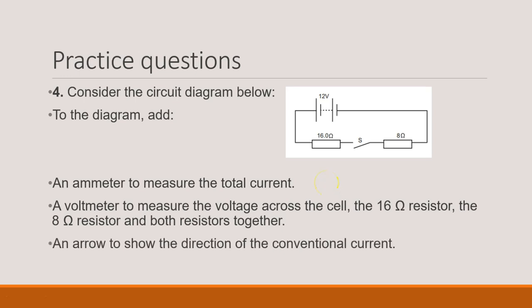And lastly, an arrow to show the direction of the conventional current. If you were just asked to represent an arrow to show the direction of the current, you're automatically going to assume conventional current. You would only show the direction of the real electron flow if that is what is being stated. Remember that conventional current is the wrong direction of the current, meaning that it leaves the positive terminal and enters the negative terminal. So you would need to show arrows going out of the positive terminal and entering the negative terminal.